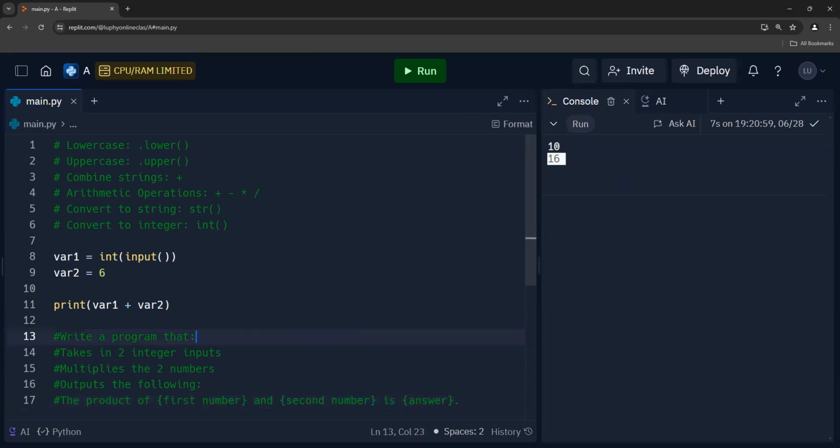Okay, I'll give you a little bit of time to do that. It is posted in Google Classroom, so you can do it there, or you can do it in Replit. If you have any questions, just let me know. Afterwards, we will move on to if statements and operators, comparison operators.